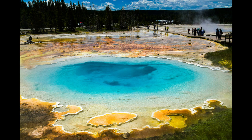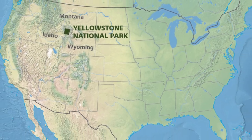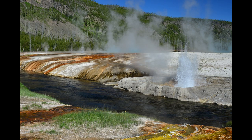Yellowstone National Park, established in 1872, is a breathtaking natural wonder and holds the distinction of being the world's first and oldest national park. Located primarily in the U.S. state of Wyoming, the park stretches into Montana and Idaho. It covers an area of almost 3,500 square miles and is famous for its incredible geysers, abundance of wildlife, and natural beauty. Yellowstone's unique geological features are a result of the park's location above a hotspot in the Earth's mantle. The heat generated by this hotspot causes the land to bulge and crack, creating a variety of geological features such as fumaroles, mud pots, and geysers.